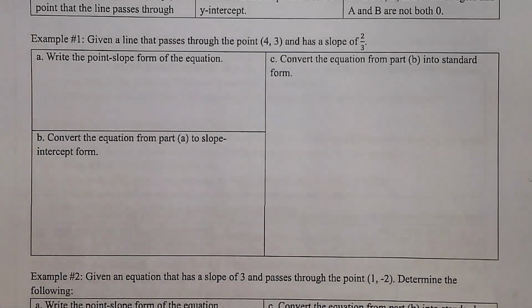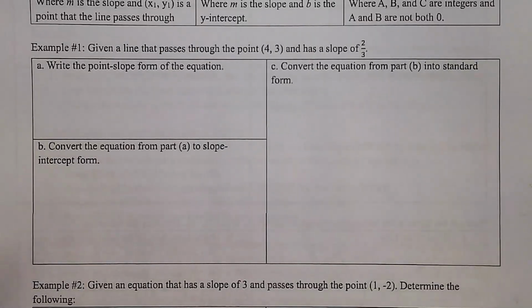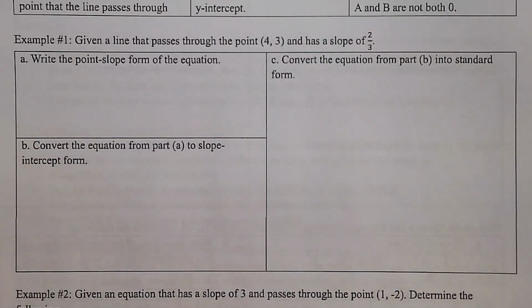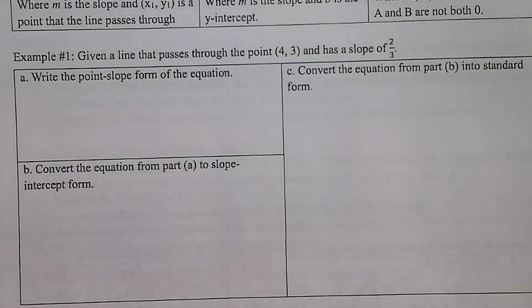Line, okay? Different formats, given different things, okay? One of the most fundamental things you'll do in a math class, all right? The first thing we're going to talk about is how to write the equation of a line. All right, you're given a point and a slope. So they give you a line that passes through this point with this slope.